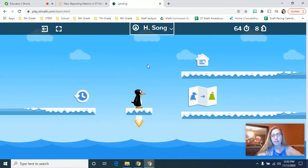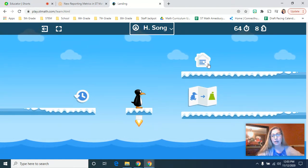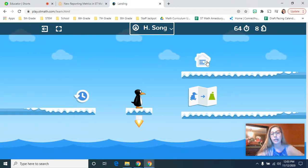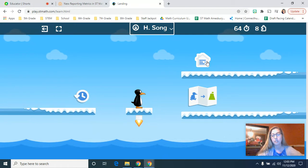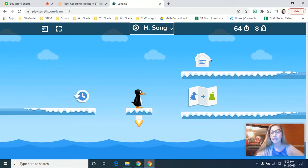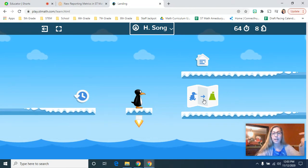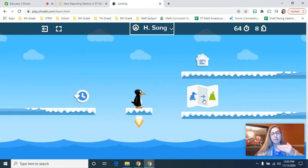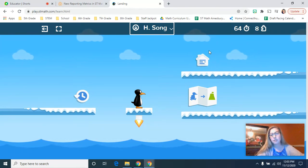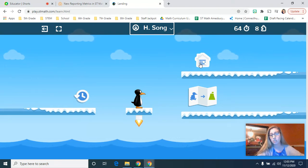You'll also see on this screen that there is a house and there is a map. If this house is not light gray — meaning it is white like it is right now — this means your child has assignments that the teacher has assigned to that child, and this is where they would like to go first. If the house is not white and it is light gray, then the map is their journey, and ST Math has picked objectives for that grade level and the order they should be in. At least for middle school, a lot of the teachers are using these assignments, so check first to see if this house is white and clickable.